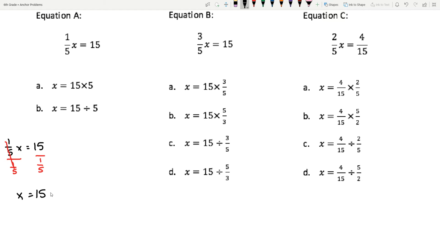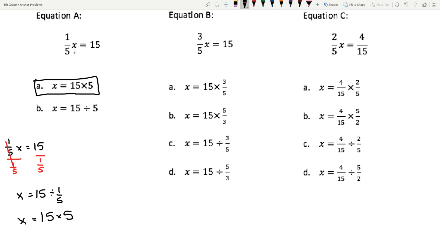I'll rewrite the division here as a division sign for that way. 15 divided by 1/5. And here we go. B, x equals 15 divided by 5. That's 1/5. That 5 and 1/5 aren't the same. There's no mistake here. So, well, let's keep solving it, right? Because normally, if you're dividing by fractions, you have to take x equals, change the division to multiplication, and flip the 1/5 to 5 over 1, which is 5. There it is in A. X equals 15 times 5.